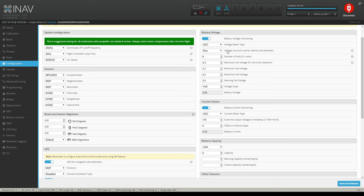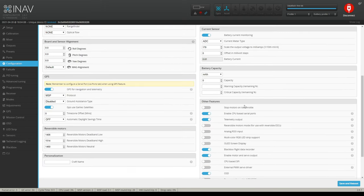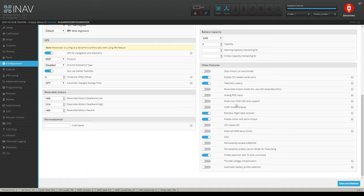And then over here on the other side, you want to set up your battery voltage, of course, however you know it is for you. If it's on your ESC or ADC, whatever you want to do there. Same thing with current sensor. And then down here in these boxes, enable CPU-based serial ports. The reason mine's enabled is because my RX uses a serial port. Telemetry output, you want to turn that on, especially if you're running SharkBite or any intelligent type VTX. Otherwise, I don't get my OSD. Blackbox flight data recorder, if you have one, turn that on. That helps you with tuning later on.